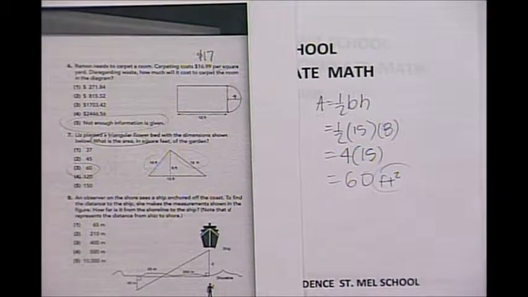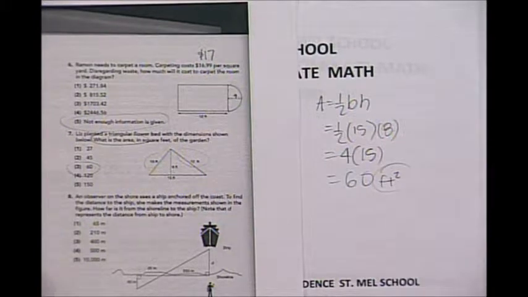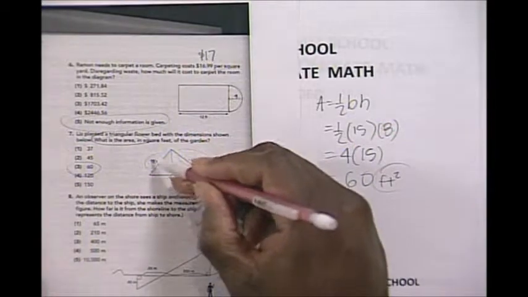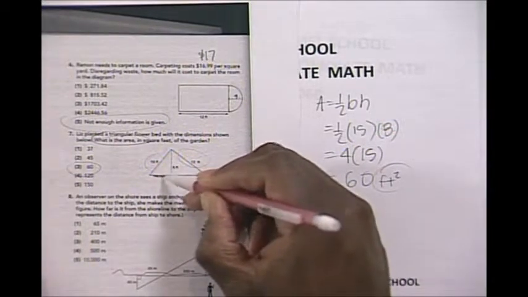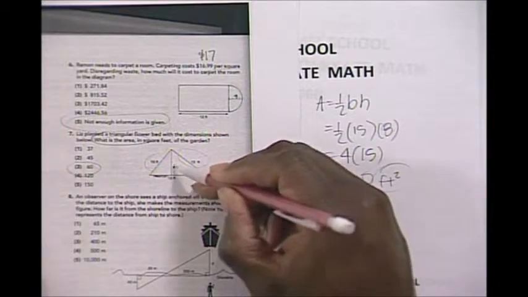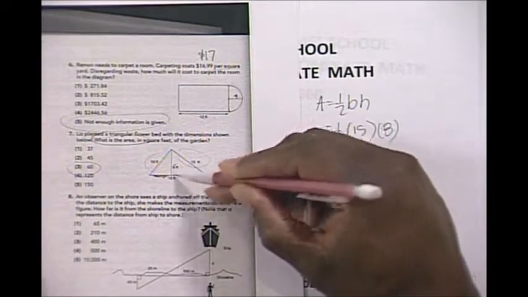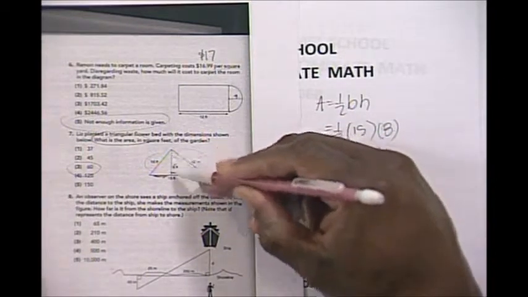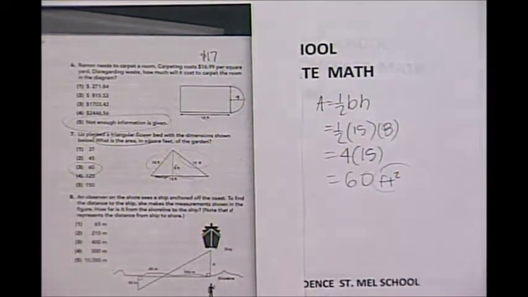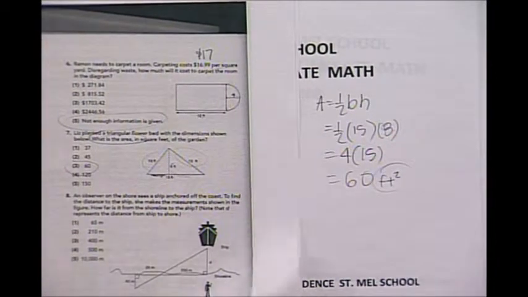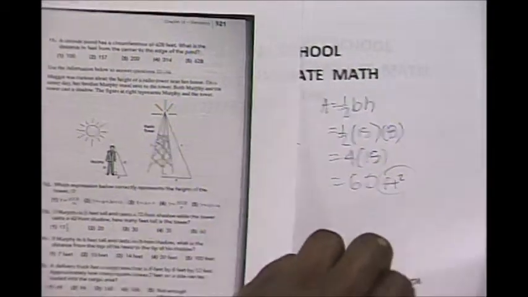One of the things that we always emphasize on this show is mastery level understanding. You could have used the Pythagorean theorem to get this side, and then found the area, half base times height. You could use the Pythagorean theorem with this leg and this leg to get this side, and then once you got this side, you do half base times the height here. We don't have time to do mastery level for this particular show. All right, so let's look at another problem. Try to do as many problems as we can tonight.